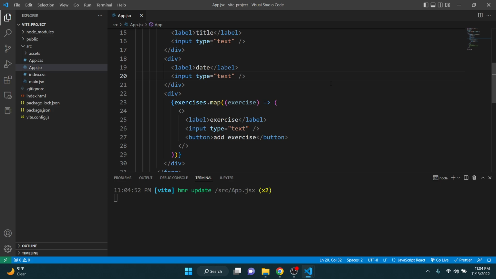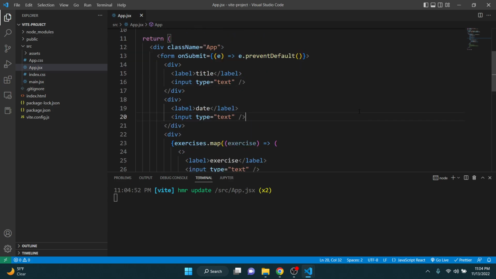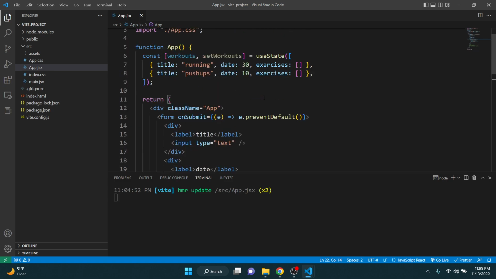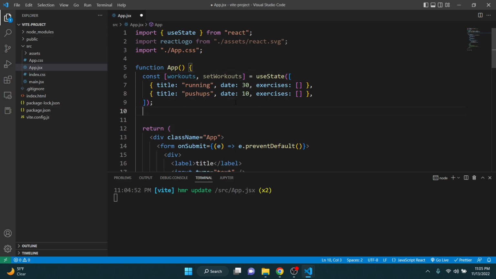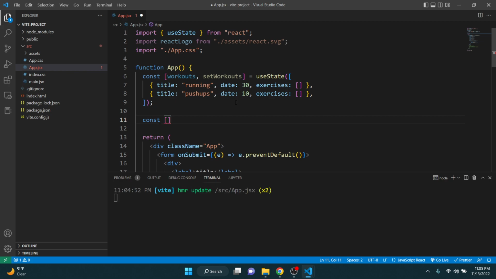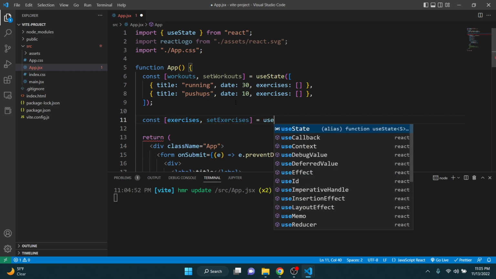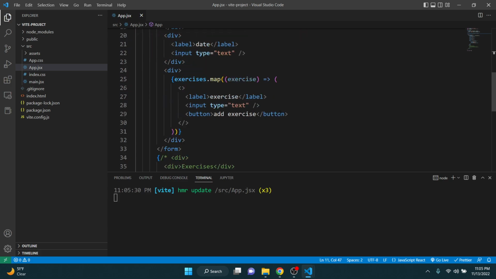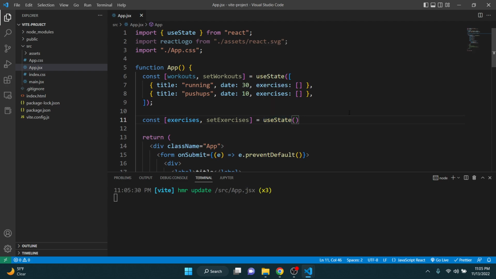Okay. So you'll initially start with one on your form. If you hit add exercise, it will just create another one, right? So we'll say const exercises, setExercises equals useState. Okay. And then we'll say it's an array.